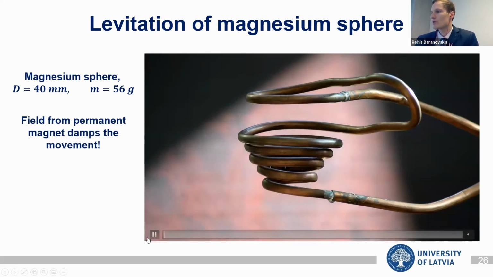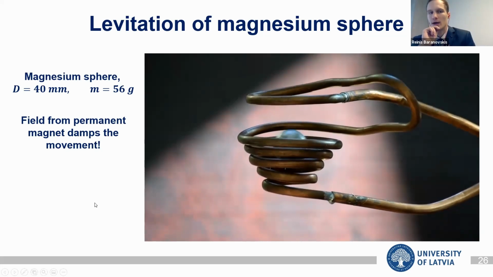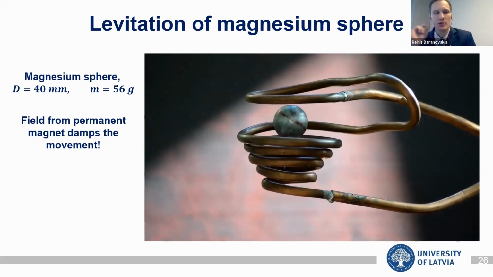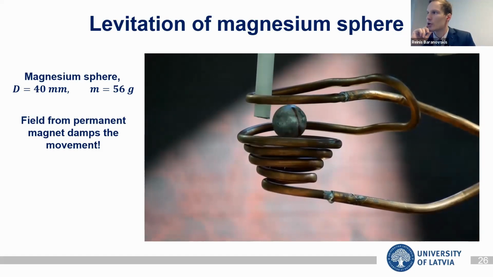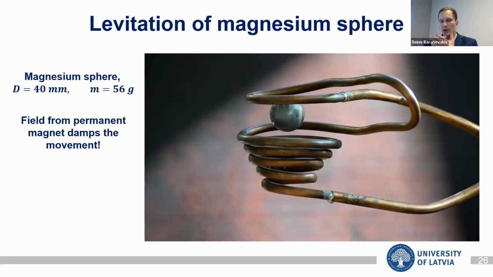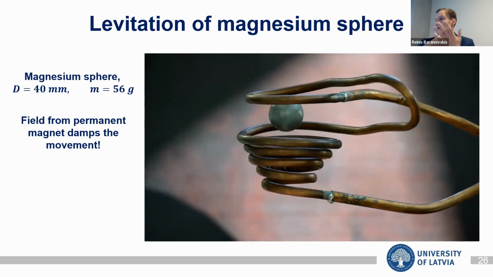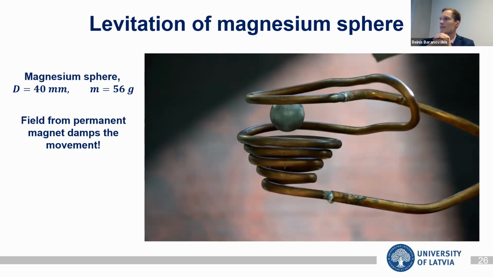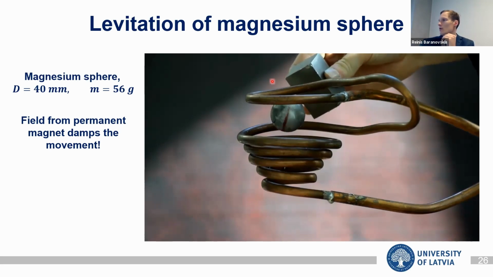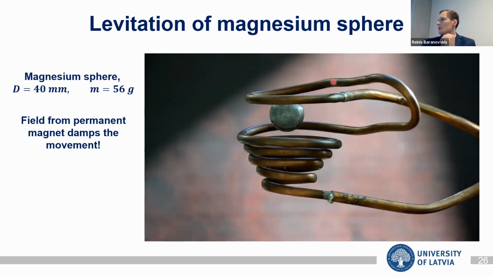So here I'll show you a demonstration where a magnesium sphere is put in a levitation coil. Magnesium is a pretty light alloy and a decent electrical conductor, so it's good for this demonstration. There are multiple results you can infer from this video. First of all, this is how a levitation coil looks. You have to have a funnel shape, but also something a bit weird: you have another loop of your coil on top of it.